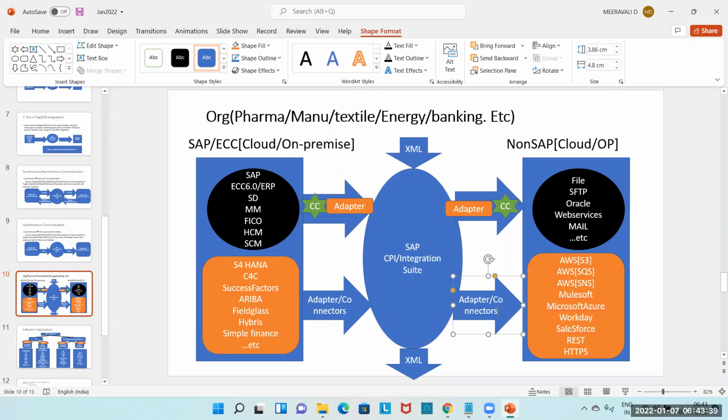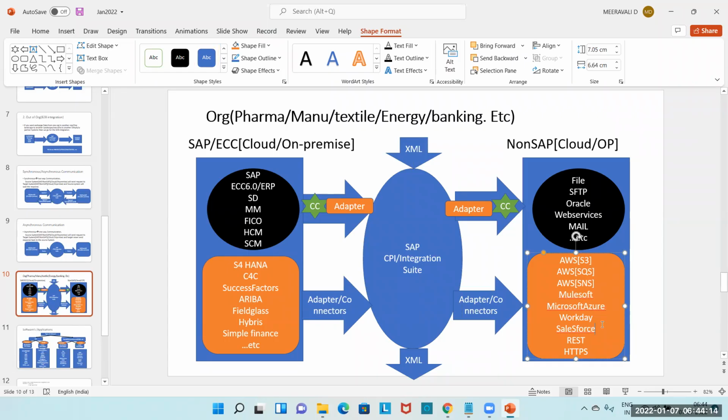The adapter converts this format into the CPI format. Once converted, we do the validations and filtrations, and then we use one more adapter to push the data into the corresponding cloud applications.